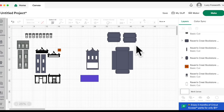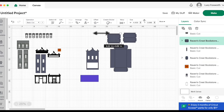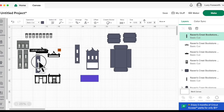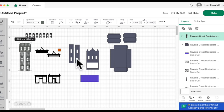I do try to cut out these pieces in particular in stronger cardstock, a heavier weight cardstock, 100 or 110-pound cardstock. I think that just makes the bookshelves themselves sturdier and the bookstore sturdier. You can use cardboard. I did not for these demonstrations. These are the side pieces, and you just glue the stone surface on top. I'll talk about that in a second.